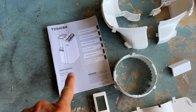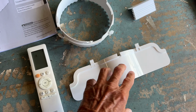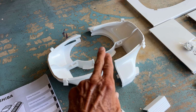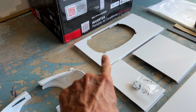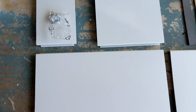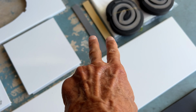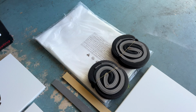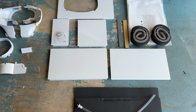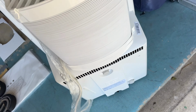You get the directions. You get your controller, your remote controller. You get an additional collar. You get this thing, which I haven't figured out what it is. You got one of these. And this is if you have a vertical window. You're going to need this adapter for that specific window screen to do a vertical window. Now I'm going to show you guys how to do that. You get these 2 sleeves, this sleeve and this sleeve. You get these for insulation and these for insulation, and those 2 strips, and that one little doohickey right there, and then these for insulation also, and you get this drain tube. Now that's everything that comes in the box, and then you get the unit itself right here. So that's it, yeah.